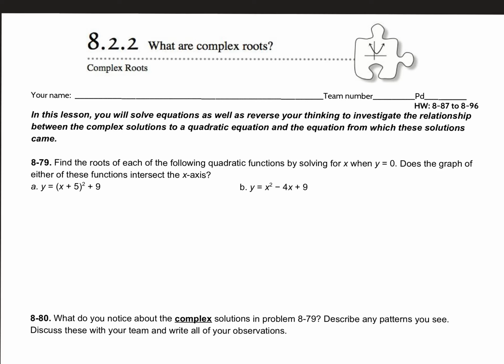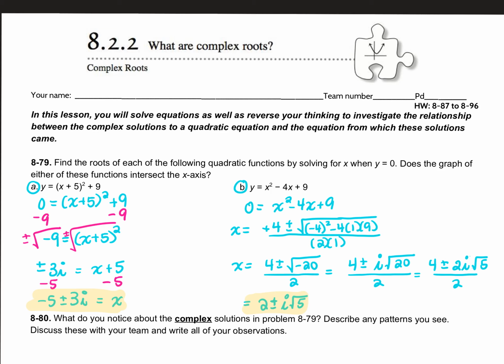All right, so to start out with, we know how to solve equations like this. Just to give you a minute, I want you to actually solve these equations. In other words, set y equal to 0 and get x by itself. And we'll do that in both of these. Now, you might be able to try factoring in the second one. It may not work. Then maybe you need to use the quadratic formula. In the first one, I would just undo things in the opposite order, and you should be able to solve. So pause the video and solve that and come back.